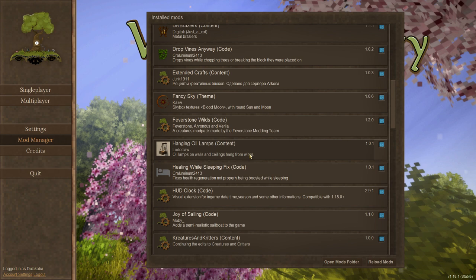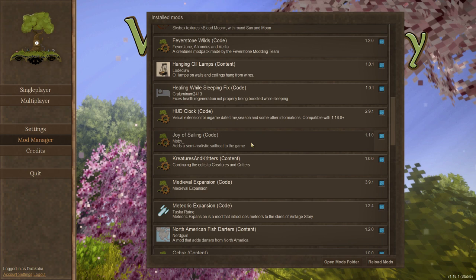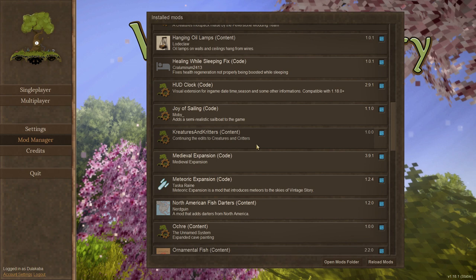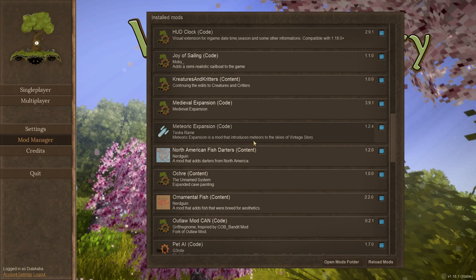Healing While Sleeping fixes health regeneration not properly being boosted while sleeping. We've got a HUD clock to keep track of time and temperature. We've got the Joy of Sailing, which adds a sailboat to the game. We've got Creatures and Critters, which adds further animals. Medieval Expansion gives us portcullises and drawbridges and things like that. Meteoric Expansion just has some nice meteors falling through the sky.